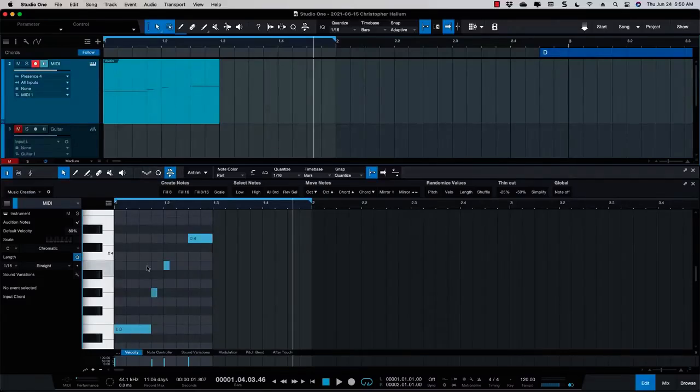So if we listen to this again, we're going to set our, oh gosh, I can't remember how to do this. There we go. Set my loop points. I just literally clicked out of here and then clicked back on this, and it automatically set the loop points. Now let me go back to the beginning.